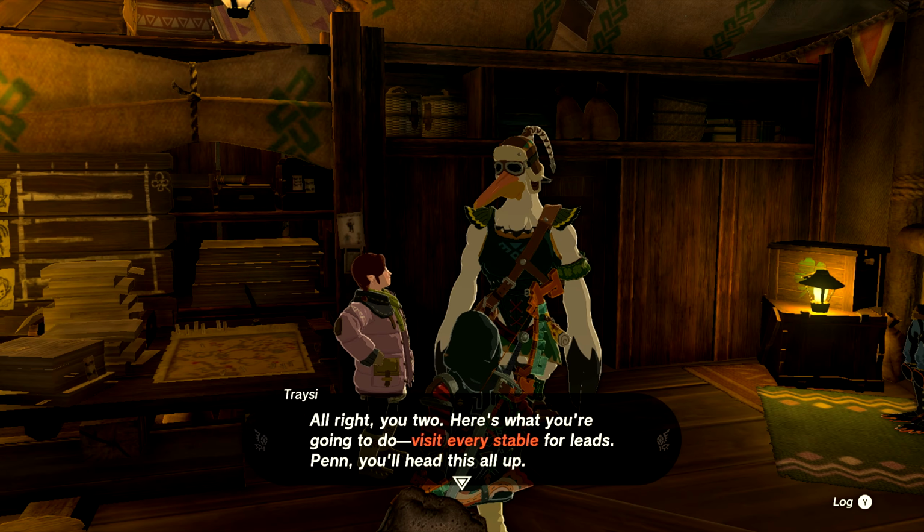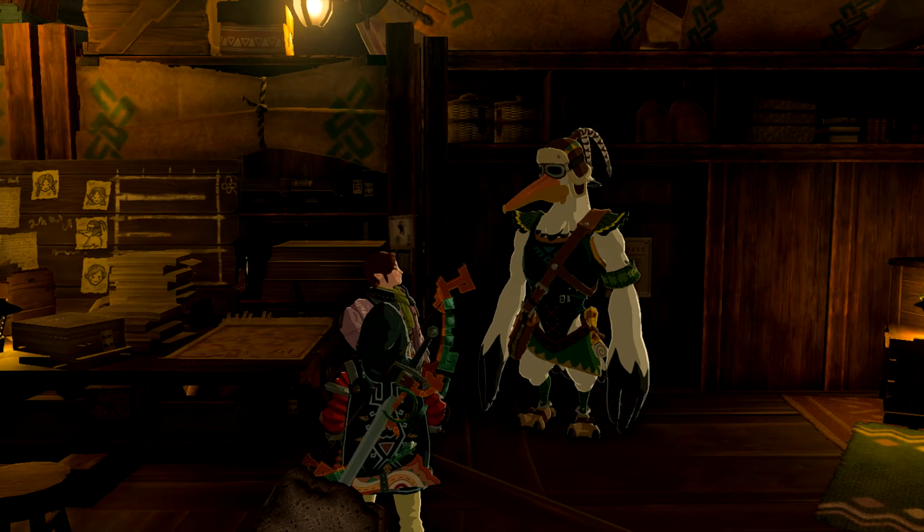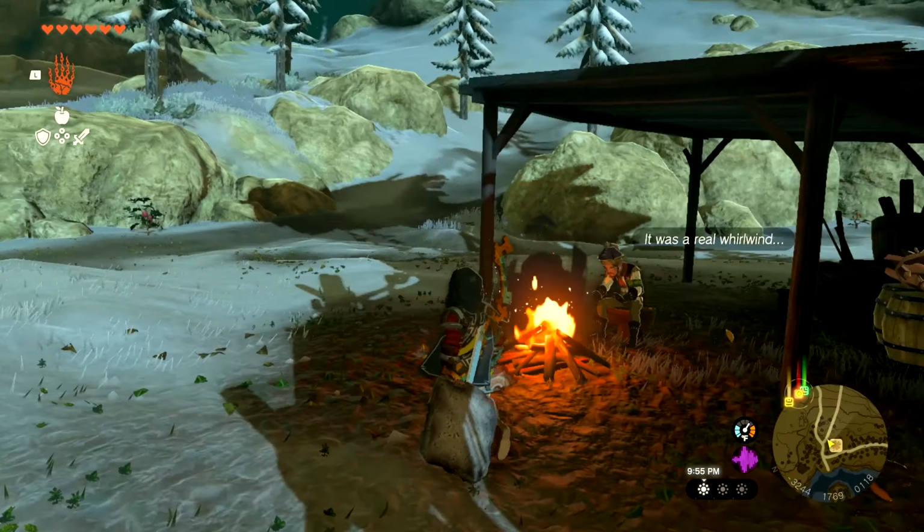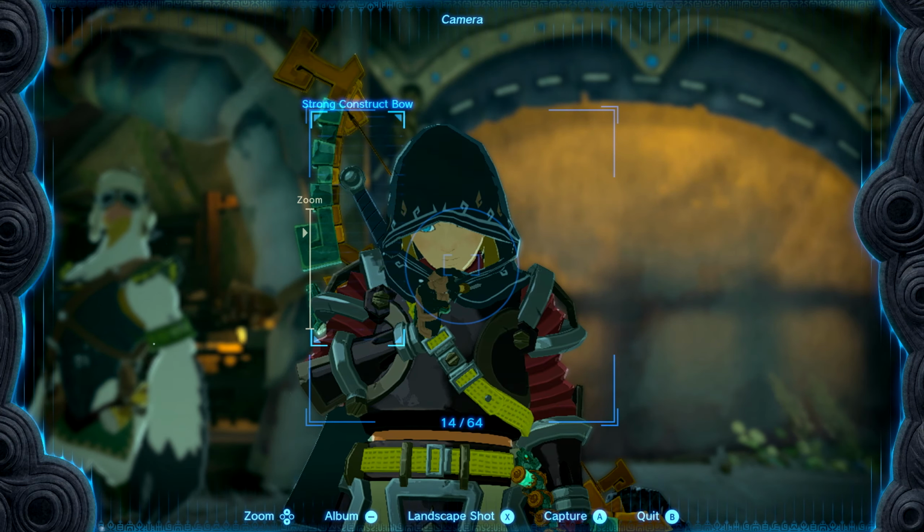Here's what you're going to do. Visit every stable for leads. Pin. Okay, this is bullshit. Potential princess sightings. Okay, this is bullshit. I know she's not there. That's fire. Look at that. Okay. Yeah, I'm gonna need to hear.